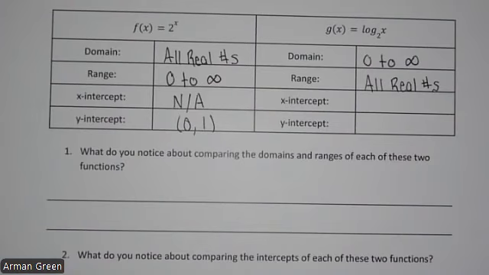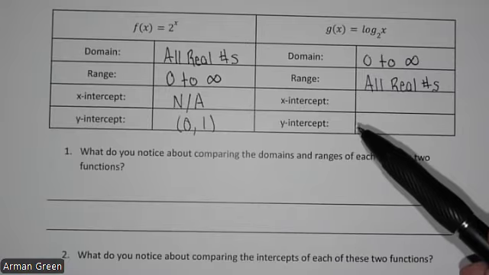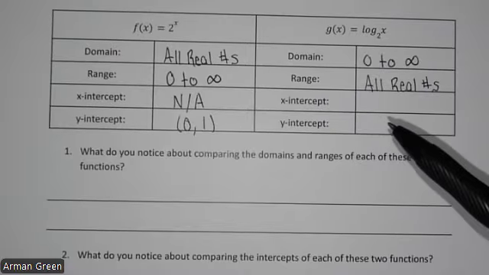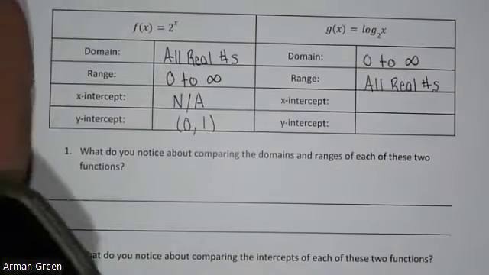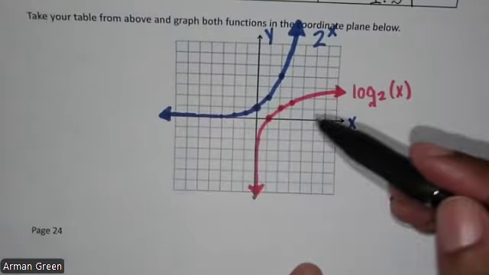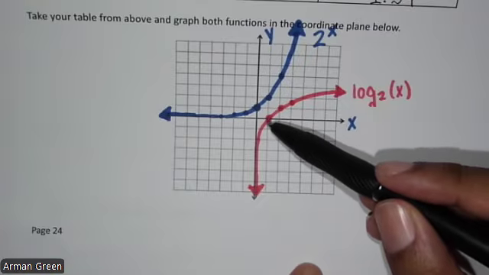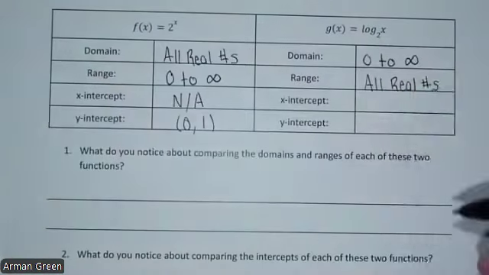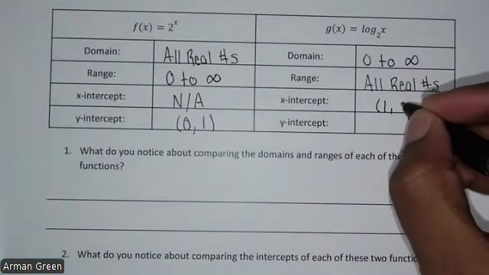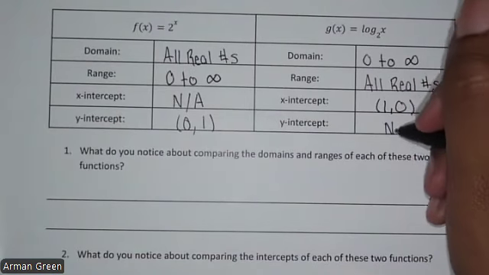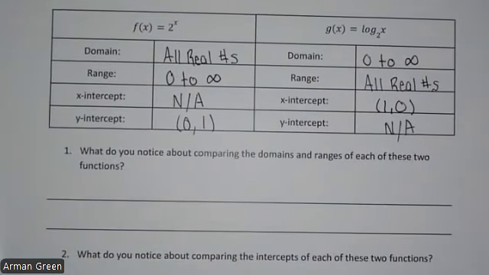Now, that's the domain and range. If we wanted to do the same thing for the x and y-intercept, we have to look at the graph and see where it touches the x-axis and where it touches the y-axis. Looking at our graph in red, this will never touch the y-axis. So for that reason, we don't have a y-intercept. But it does touch the x-axis. It touches it right here, and that point is 1, 0. So our x-intercept is the point 1, 0. And because we don't touch the y-axis, we don't have a y-intercept.